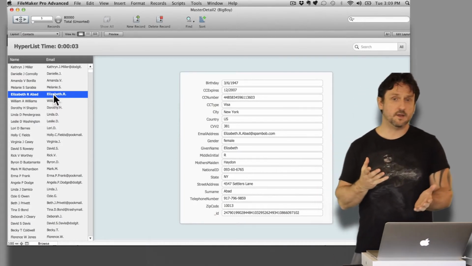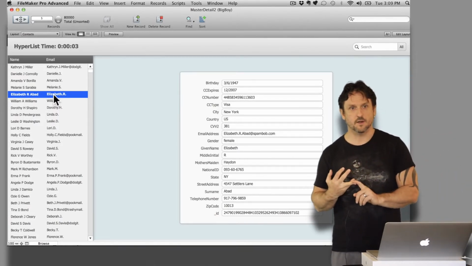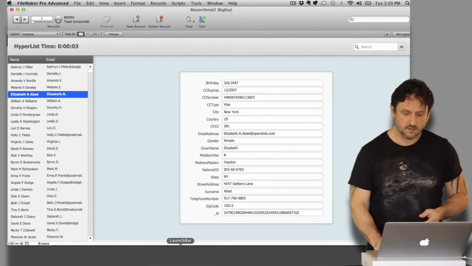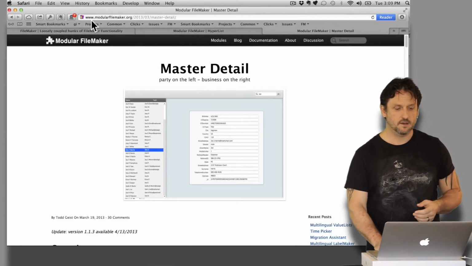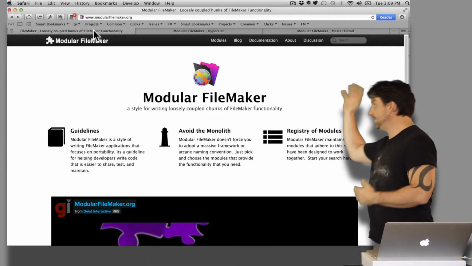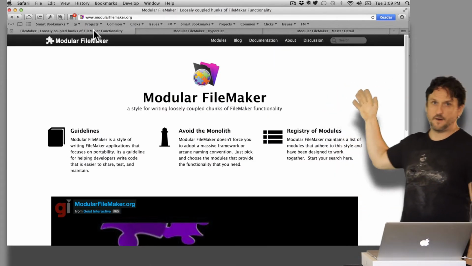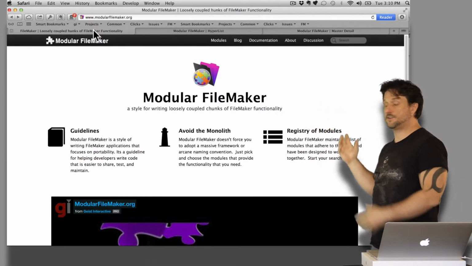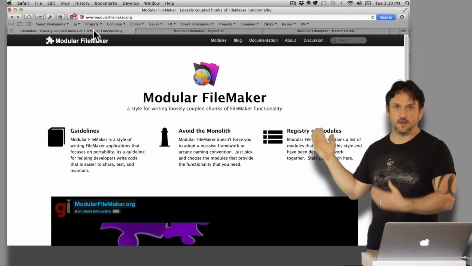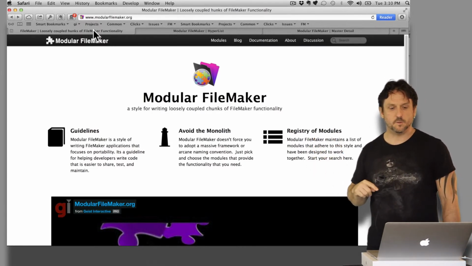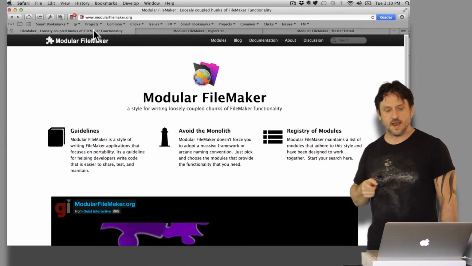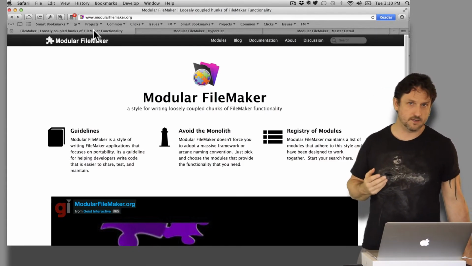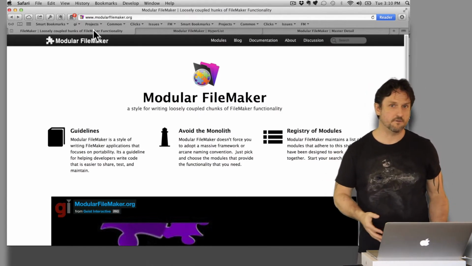Again, another improvement in the HyperList MasterDetail story, and it's an improvement that comes about because we are sharing this stuff on Modular FileMaker, with example files and test files that people can use to try to improve it. We actually get great suggestions and great code back that helps us increase the speed. From the time that I first published HyperList, there's probably been a 5 to 10-fold increase in the speed because of community involvement.